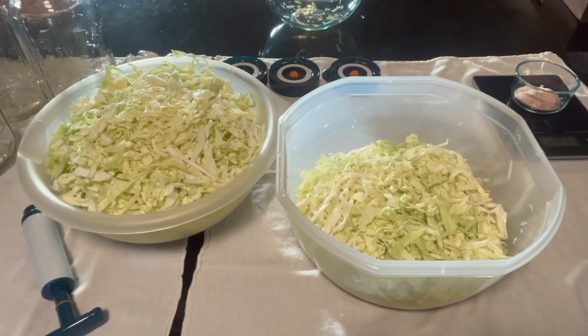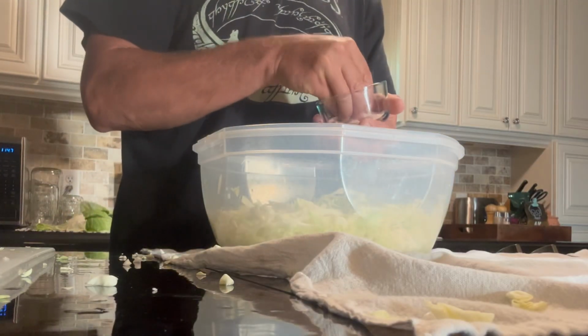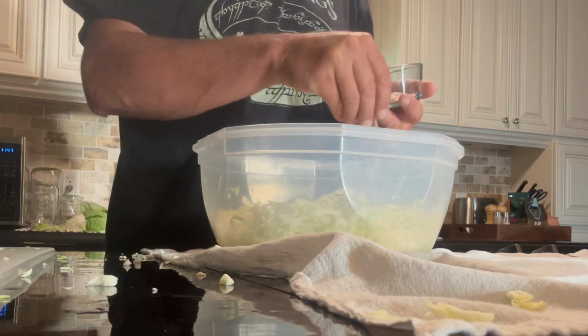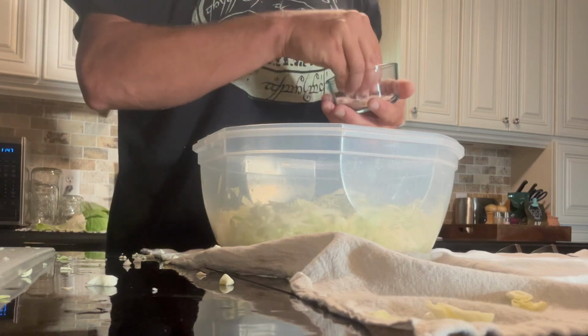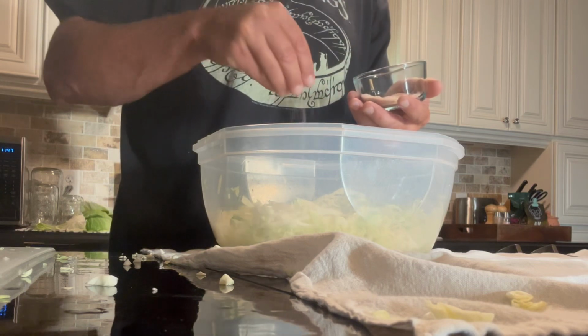Now I'll mix in the salt and knead the cabbage. You can use whatever kind of salt you want. I would just make sure it doesn't have anti-caking agents in it. The salt will take the water out of the cabbage. That'll make a brine.